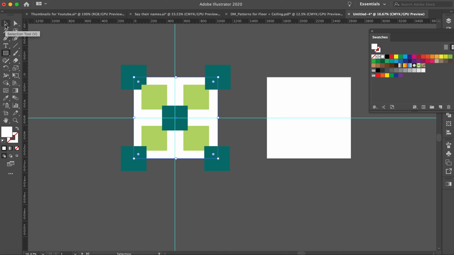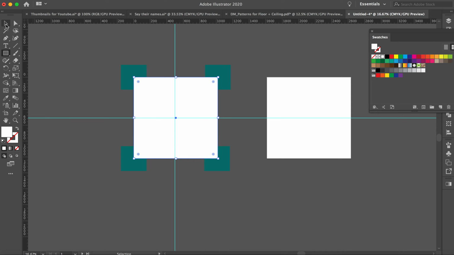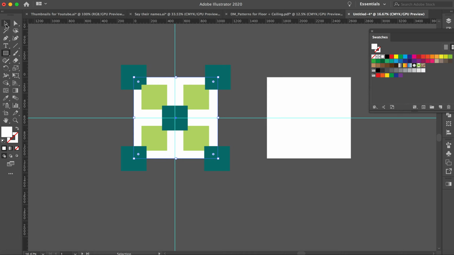So the shortcut for this would be Shift Command right bracket to the front, Shift Command left bracket to send back. Alright, so those are the little shortcuts that will help us. So I want to create another rectangle and create a mask.